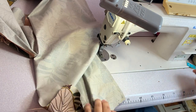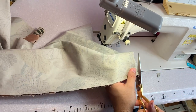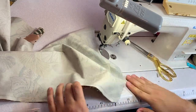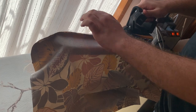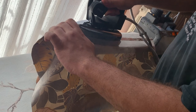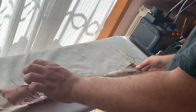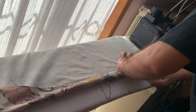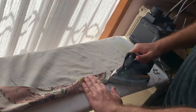I made notches where everything should stop, because the rest of the collar will be turned. Every seam is then ironed open, so it's nice and flat, and it's easier to fold the seam inside out when we come to this part, so we have it nice, flat, we don't have any creases, and the seam is very even. So again, slowly, we iron all of that flat.